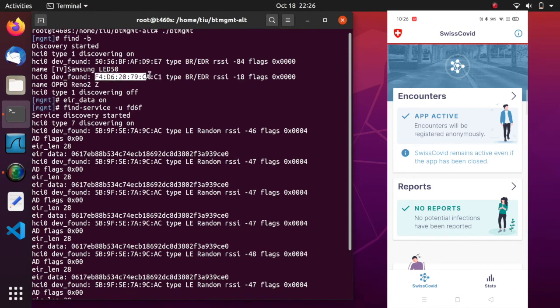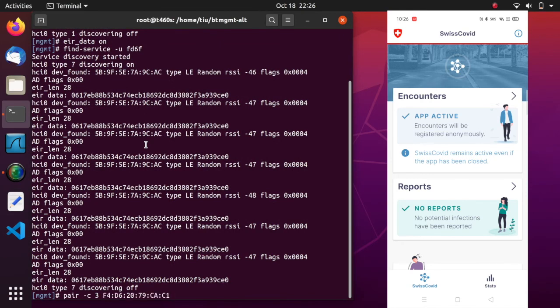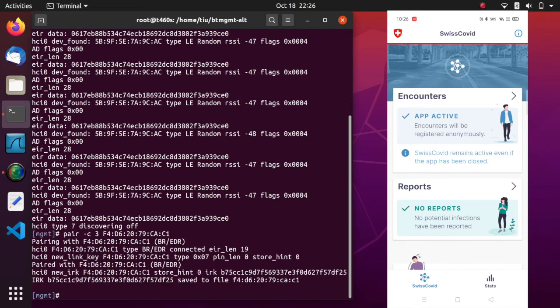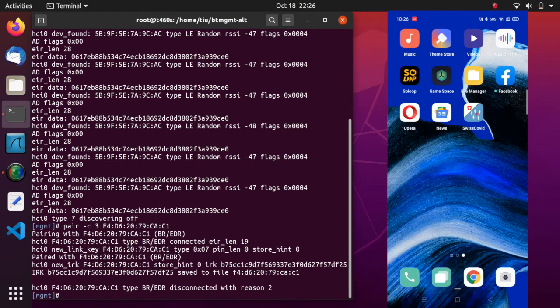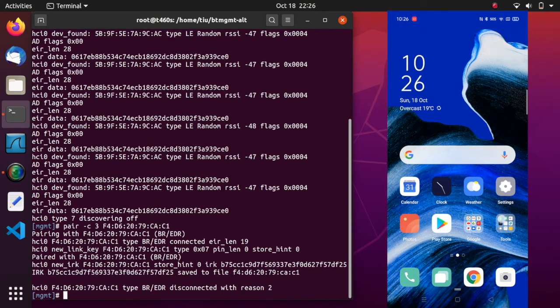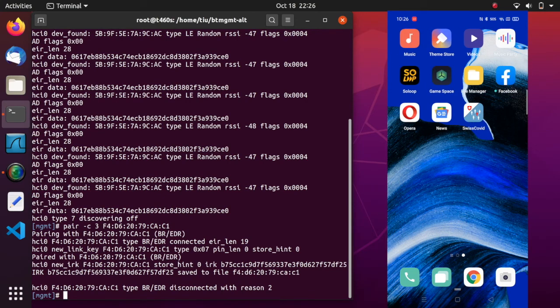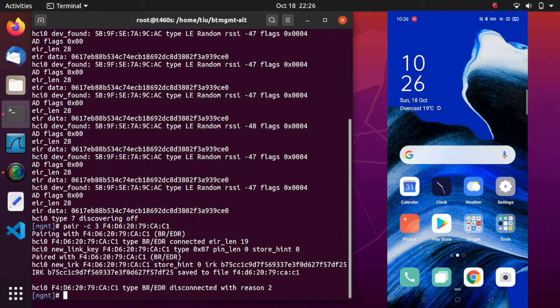I will first copy over the address. You can see that the pairing is successful, and we did not see any pairing confirmation dialog on the Oppo phone, like what you would expect when a pairing request comes in. This is essentially due to the JustWorks method that we're using.